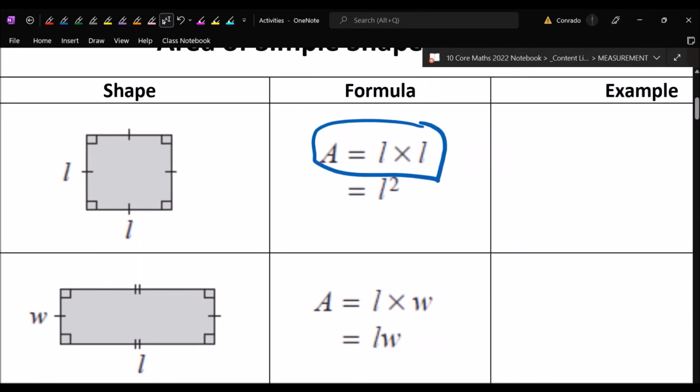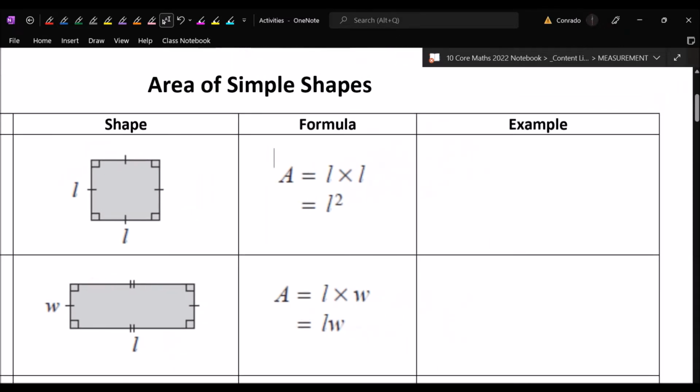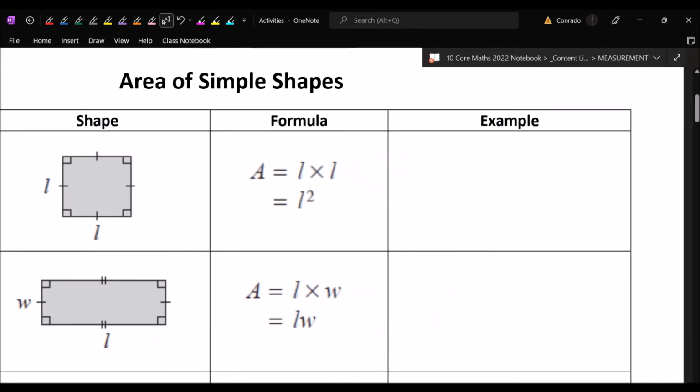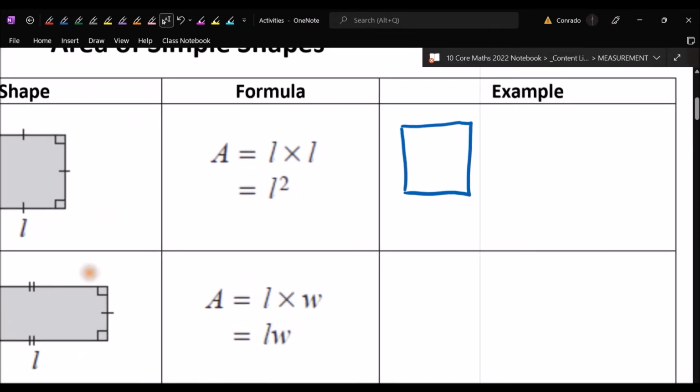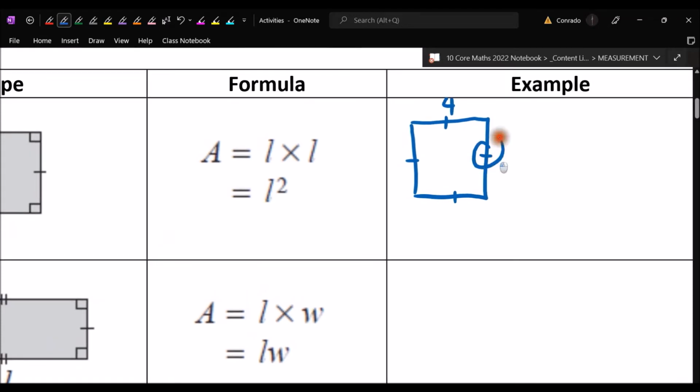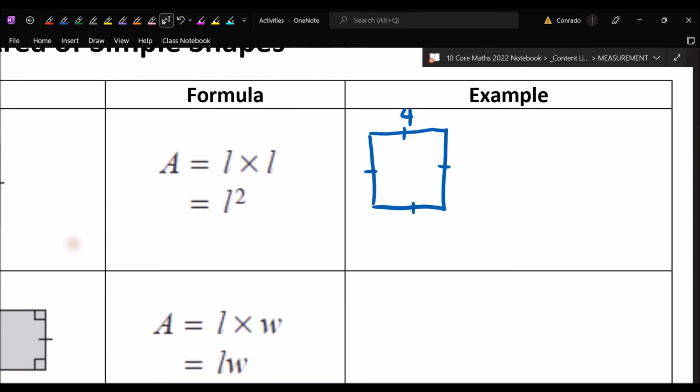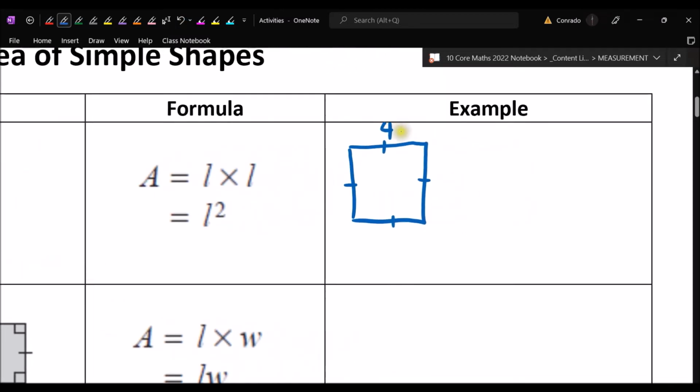So what I want you to do is for this shape, make an example of using the formula for finding its area of a square. So always draw your shapes. Always draw your diagrams when you work with measurement. So let's say, for example, I'm going to write the length 4 there. In any shape you're working with, whenever you see these lines, it means that they're exactly the same length. Okay, so when you see just the one number and then a bunch of lines like that through the sides, it means that they're all 4. Okay, I'm going to give this maybe a unit of 4 centimeters.